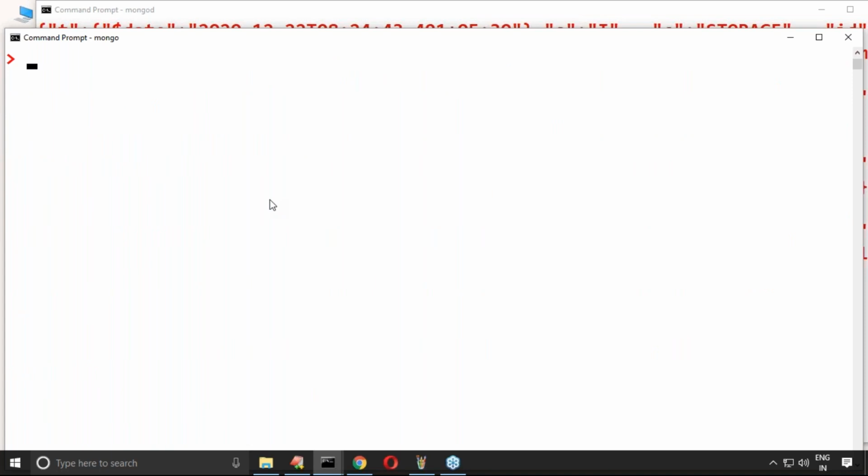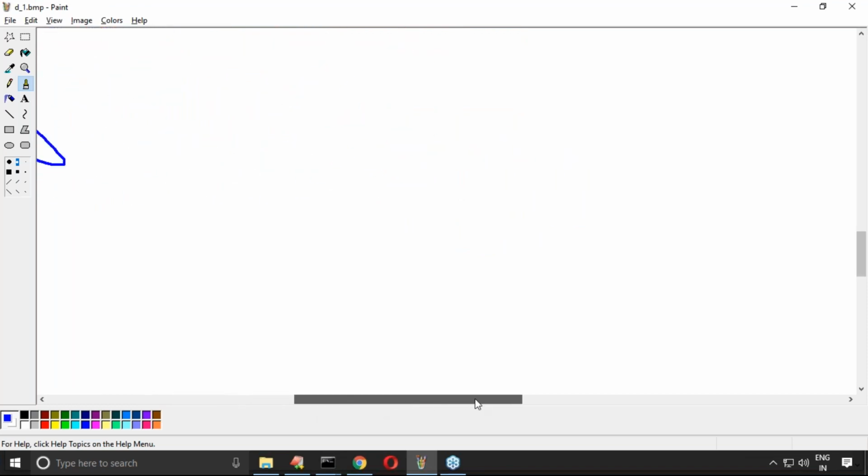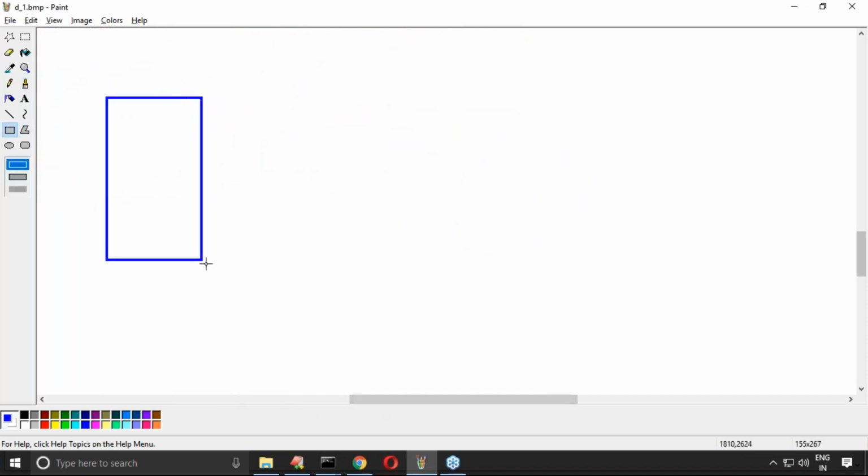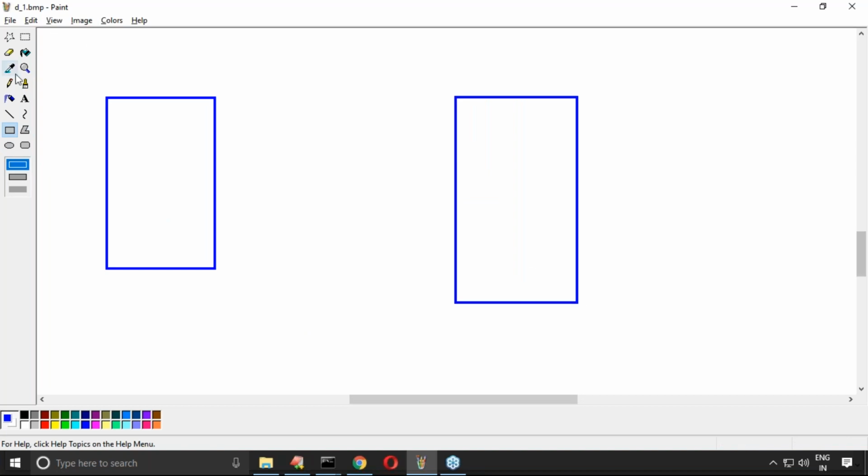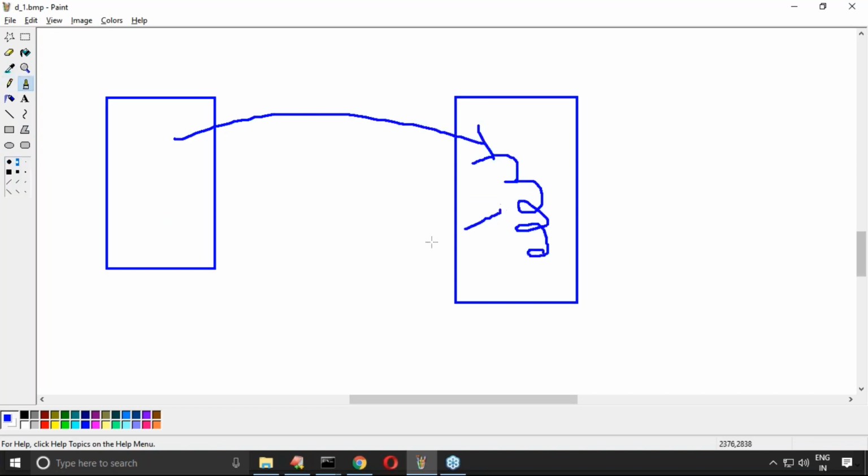Suppose I want all documents present inside the employees collection. How can you ask? From the shell. The shell is going to send your command to the server, the server is going to execute it and provide the required result. Remember this carefully. If you want to perform any operation, you have to perform it from the shell. The shell forwards that operation to the server. The server executes our command and provides the required result to the shell. That's why I use the word client for this one and server for this one.